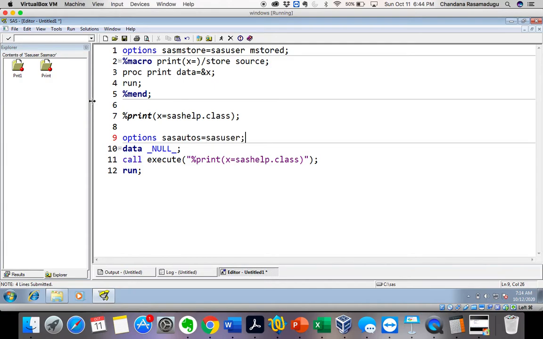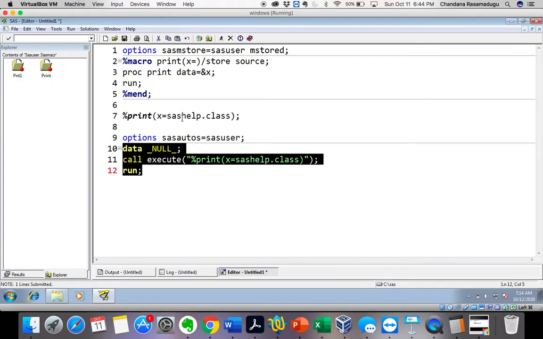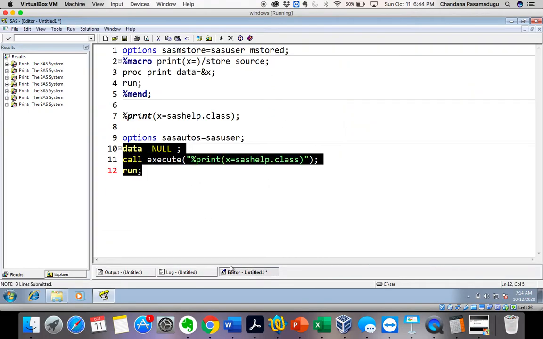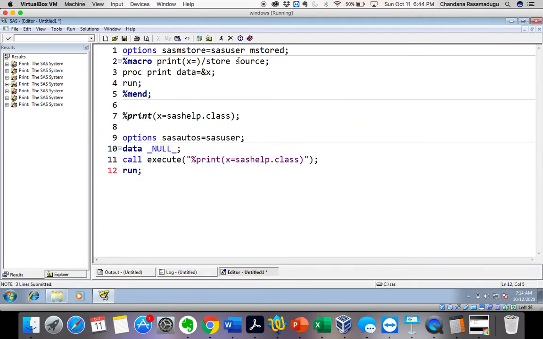Give it here, and now I want to call the macro by using a data step function. See, here I have taken CALL EXECUTE and everything. So first execute this option before calling. Now it will print this. See, now I am calling this print macro, which I have stored in the SASUSER library.